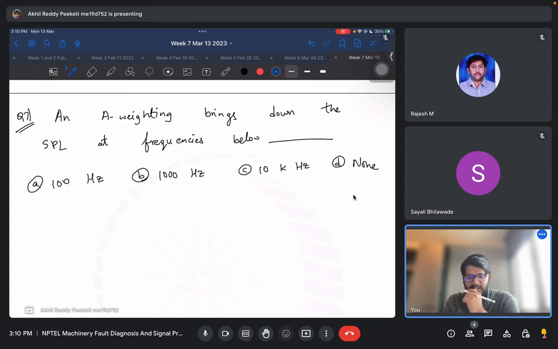This A weighting is related to what humans can hear and how our eardrums work. Human beings do not perceive the same pressure level at different frequencies as the same. Some frequencies we perceive, let's say, a sound pressure level of 10 as maybe 20, but at frequencies of let's say 1000 or 2000 we may perceive the same sound pressure level of 10 as maybe 5, and our eardrums do not work in a linear fashion, and the amplitude also changes how we perceive the sound.